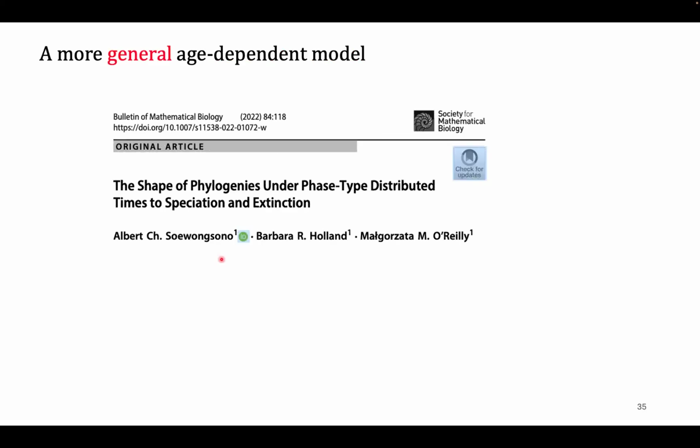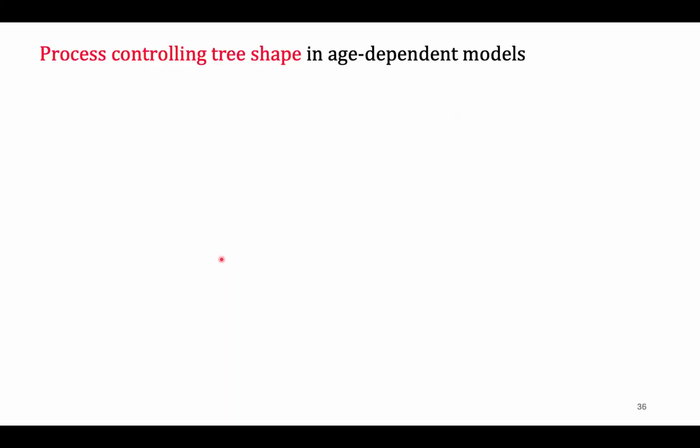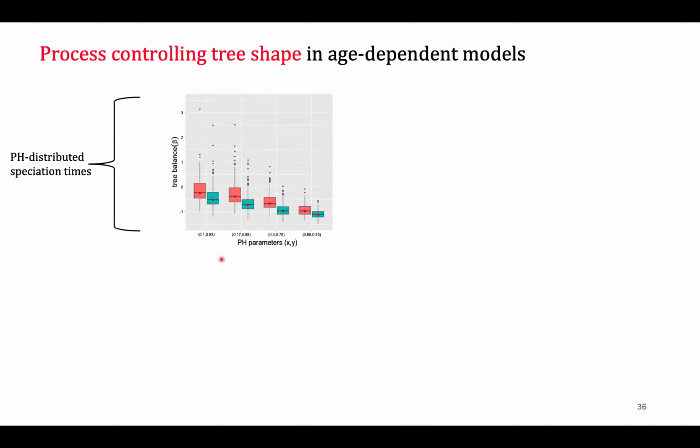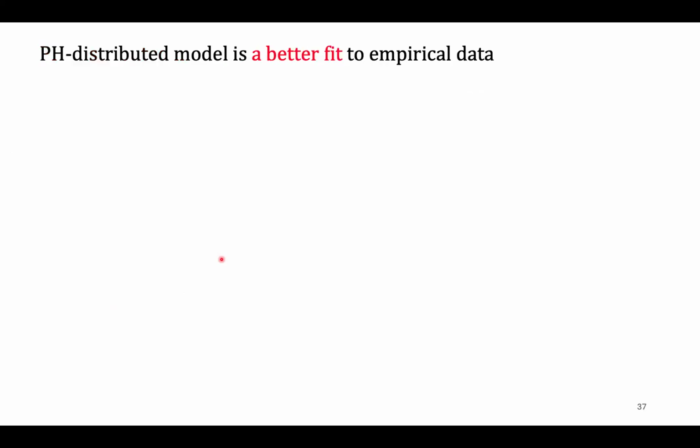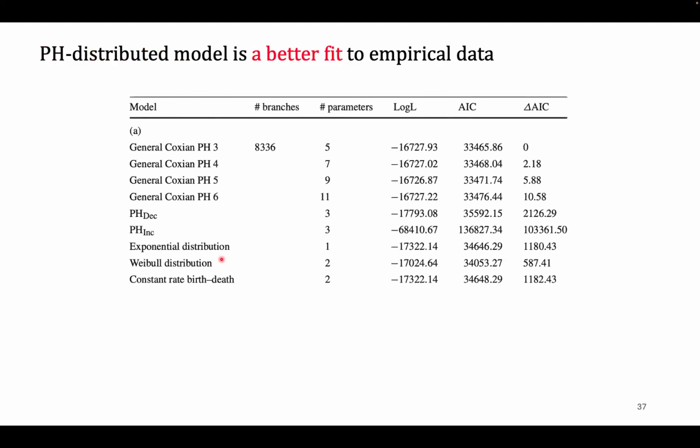This is the paper that talks about using phase-type distributions for age-dependent models. Now these are some results from it. This goes back to the different ways of measuring your tree shape, so your tree topologies and also the distribution of the nodes across the phylogeny that I mentioned earlier. Some facts from this model: if you incorporate the age-dependent feature for modeling your speciation process, it affects the topologies of your generated tree. But if you assign the age-dependent feature to your extinction process, it affects the distribution of the internal nodes across your generated phylogeny.